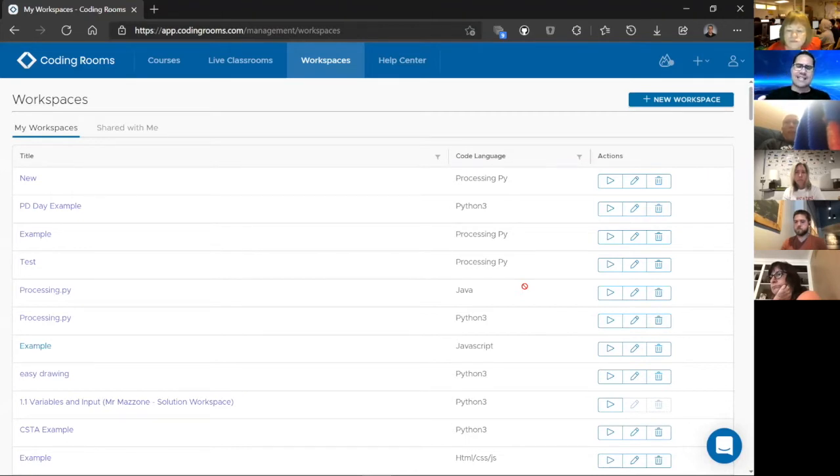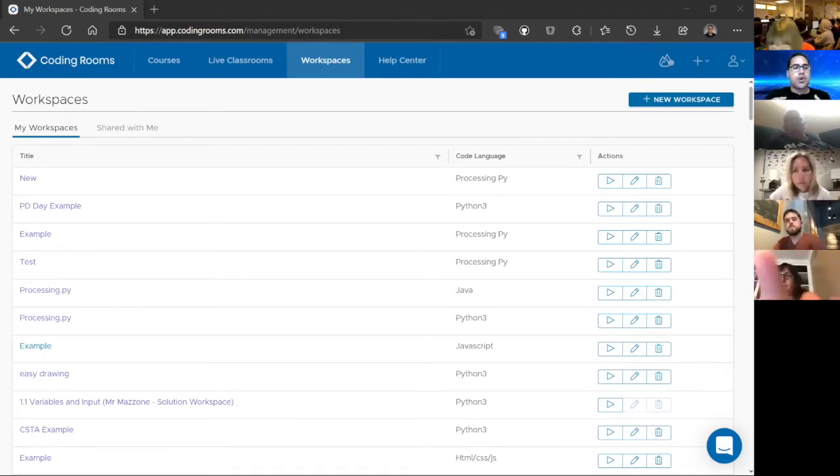So this workspace idea, students can code, they do things, and it's real time like a Google Doc. That's the basis behind Coding Rooms. But what makes Coding Rooms really special is what I'm showing you next, and that's the live classroom. So if everyone could join me at this link right here that I'm going to put in the chat, you're going to be students in my live classroom. And I'm going to show you what the live classroom offers for teachers. And this is where it gets really powerful with conducting a lesson.